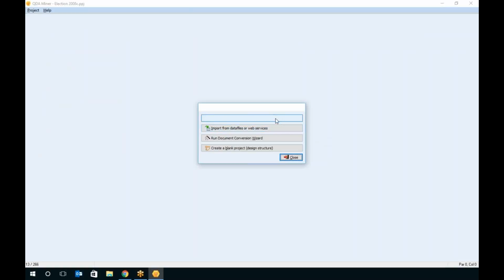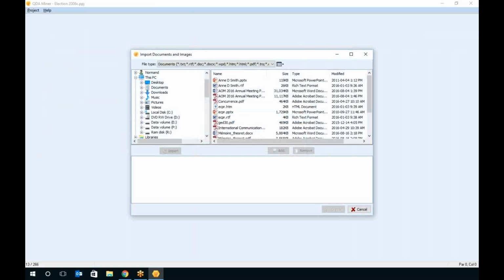First, we can import documents, and this was part of QDA Miner 4, but we added to those formats that we can import. Beside the Word files, PDF files, HTML, RTF files, we added the ability to import from PowerPoints and from ebooks. So those are two new formats that we added to the importation of documents. Each document will become a case, and you could start to code those quite easily.